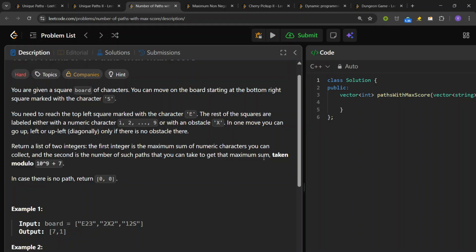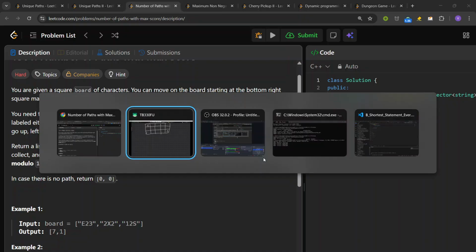So again, we will just see some test cases and try to think for it. And after that we will take some observations. Yeah, that's what we do.